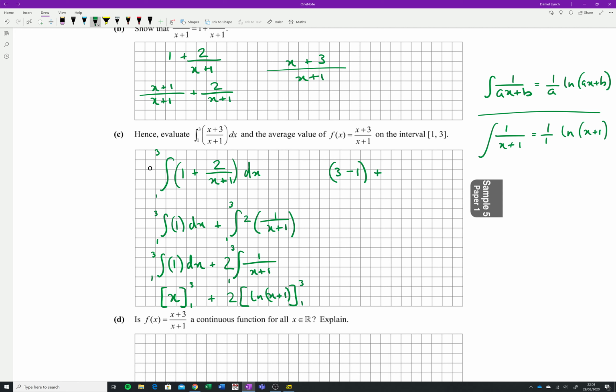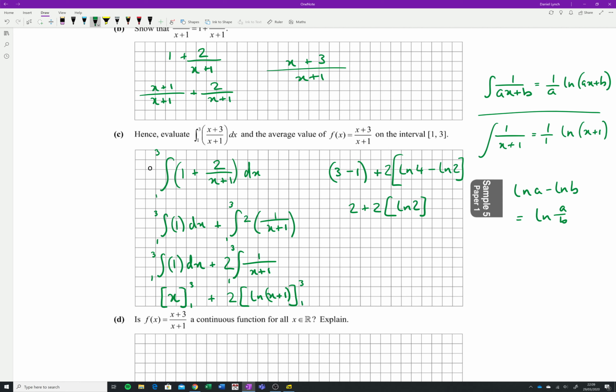And maybe we should have done it a different way, I don't know. But if we do it like that, I'm just looking ahead at what it's going to be. It's going to be the ln of, and what you should do is place in 3. That's going to give us ln 4. And it's going to be minus, and you place in 1, and it's going to be ln 2. So what are we going to end up with? We're going to end up with 2 added to 2 amounts of ln 4 minus ln 2. You might remember ln a minus ln b is equal to ln of a over b. So that's 4 divided by 2, which is 2.